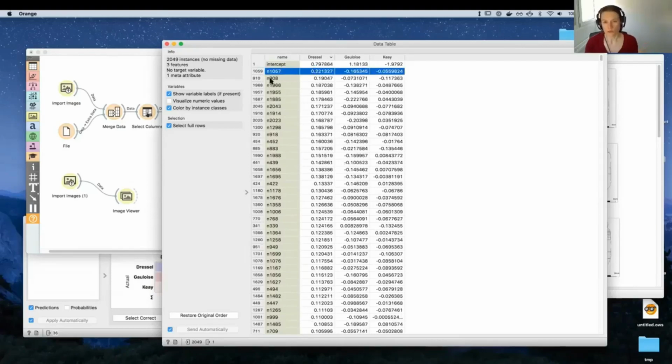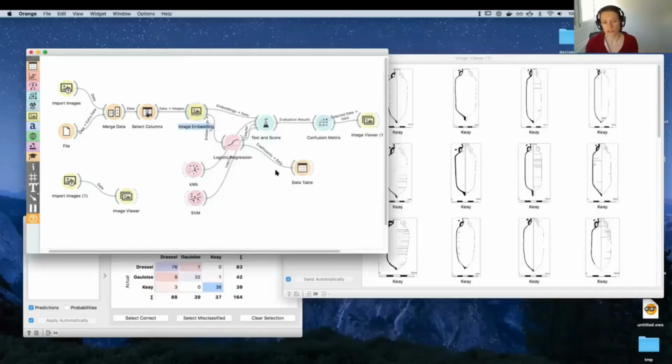The problem here is, of course, that it doesn't say that this is the handle, right? It's just some kind of abstract feature. So that is a problem, because this is not explainable, at least not to us. But now a lot of progress has been made in explainable AI, so I'm pretty sure that in the quite near future, we should be able to expand Orange with some explainable methods as well.